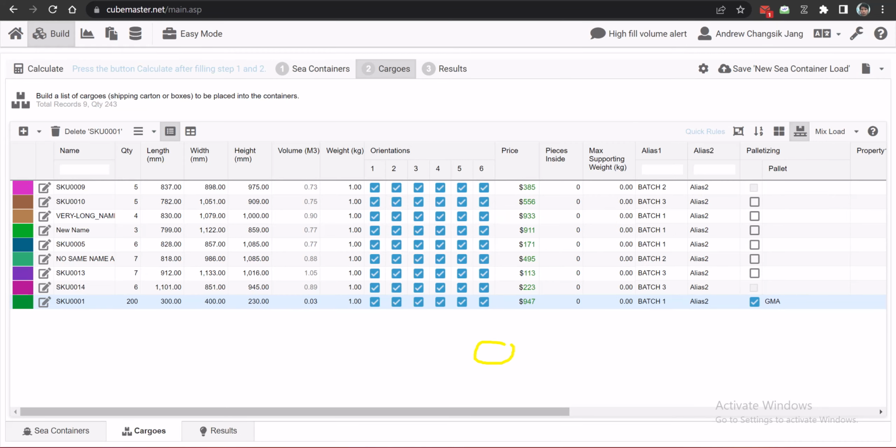Okay, now we are utilizing the palletizing, and I have placed the pallet configuration for this cargo SKU number 1, and let's try to build up.